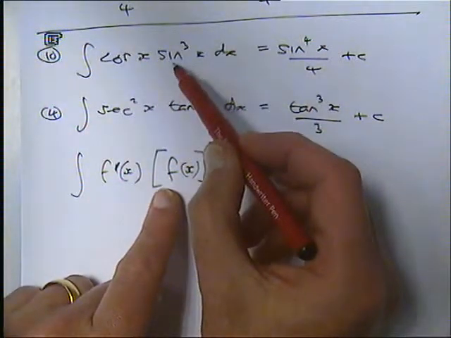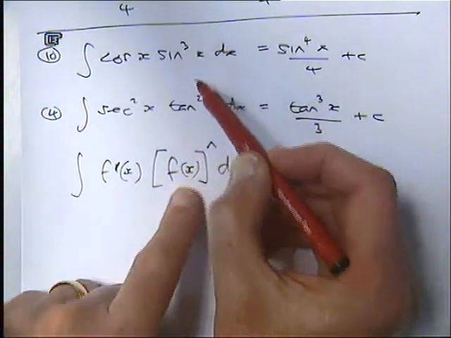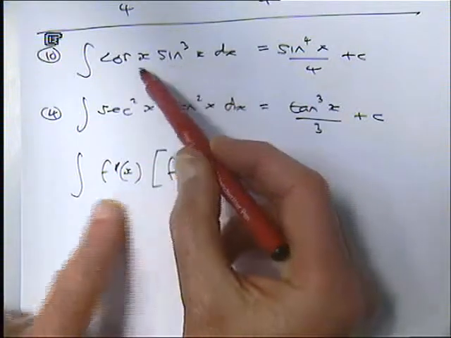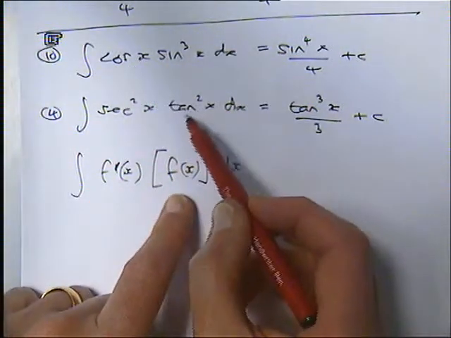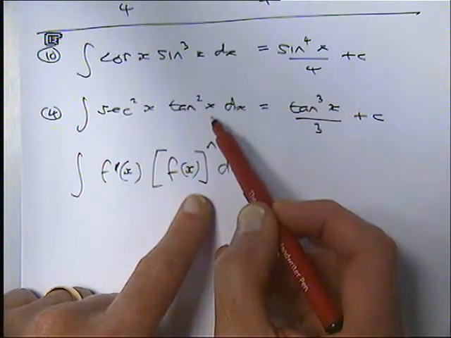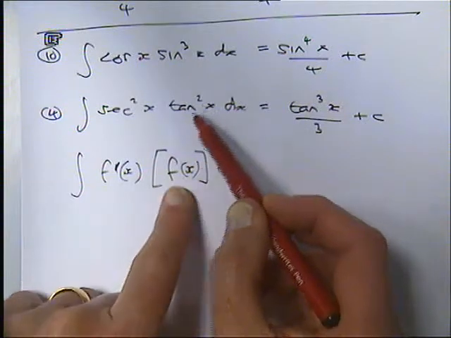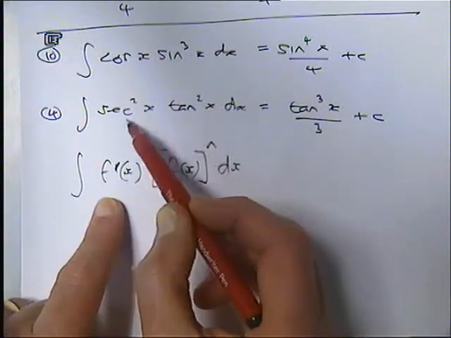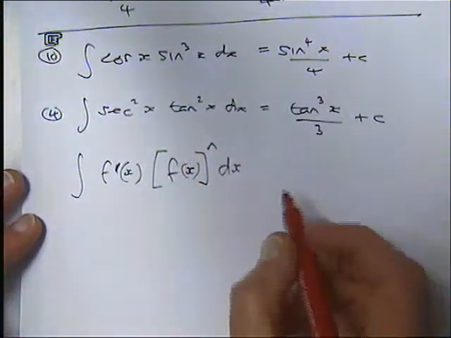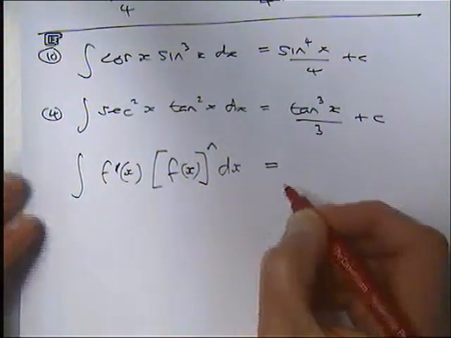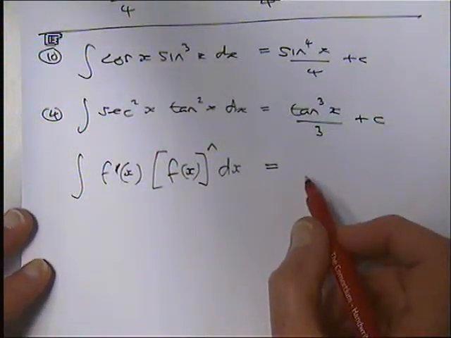There was a function, there it was sine x, and that had a power on it, and written immediately in front of it was the derivative of that function. If we look at this one, our function f of x here was tan x. It had a power on it that was 2. And written right in front of that function was the derivative of that function. These are what we ended up with over here. So can anybody tell me what the right-hand side of this is? And this is going to be a new red box rule.